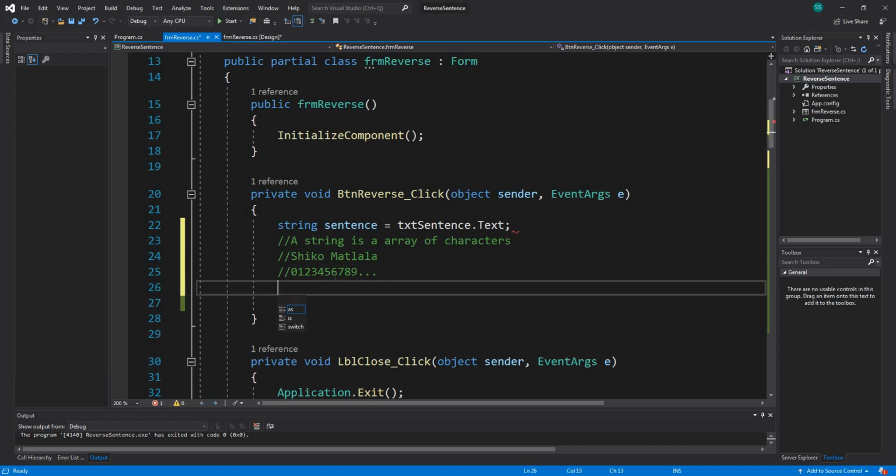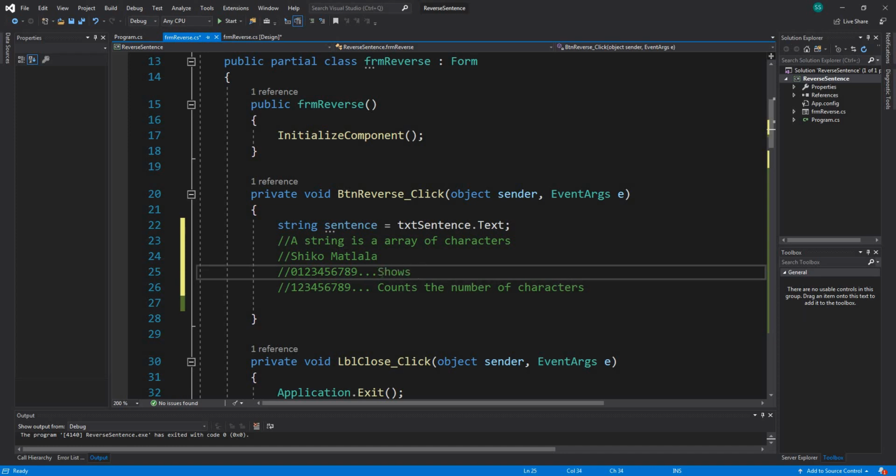And then after we have the index, we'll have the length. The length 1, 2, 3, 4, 5, 6, 7, 8, 9. Now remember, don't confuse the length with the index. The length counts the number of characters. The index specifies the position of the character in the string or in the array.